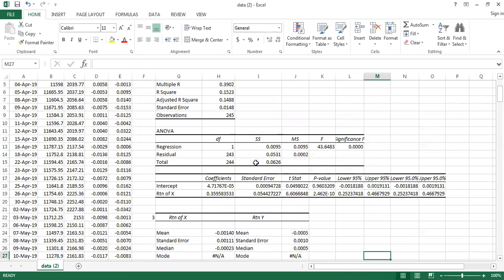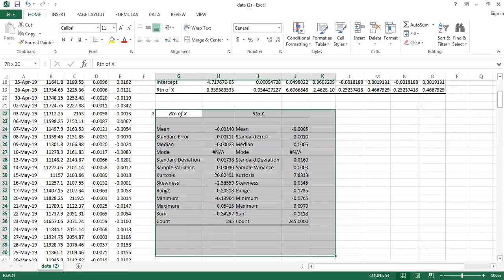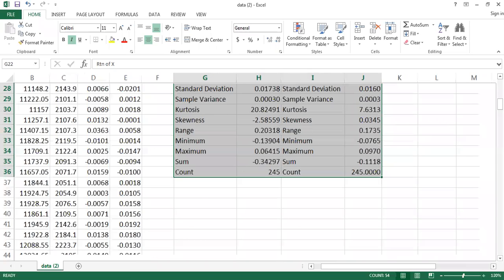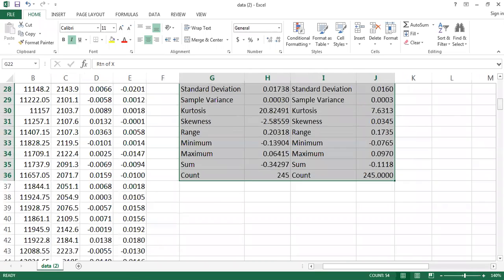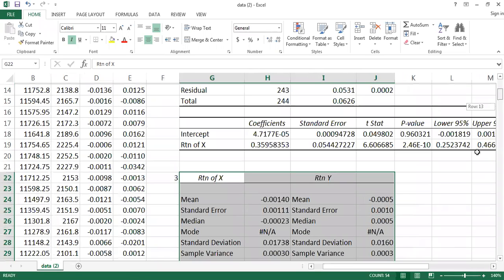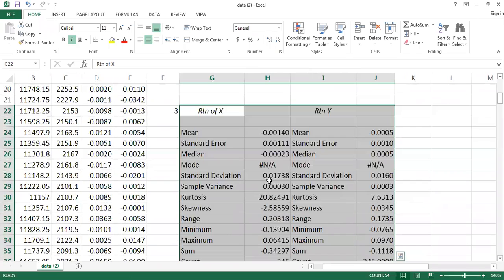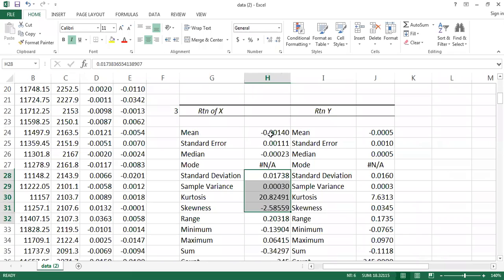Now, I'm explaining you this part. See, whatever you studied in statistics, everything is available here. You have your mean for X, you have your mean for Y. You have the standard error, you have the median.